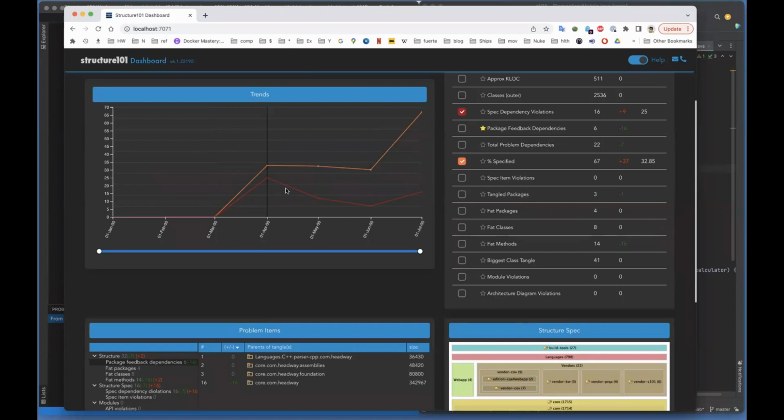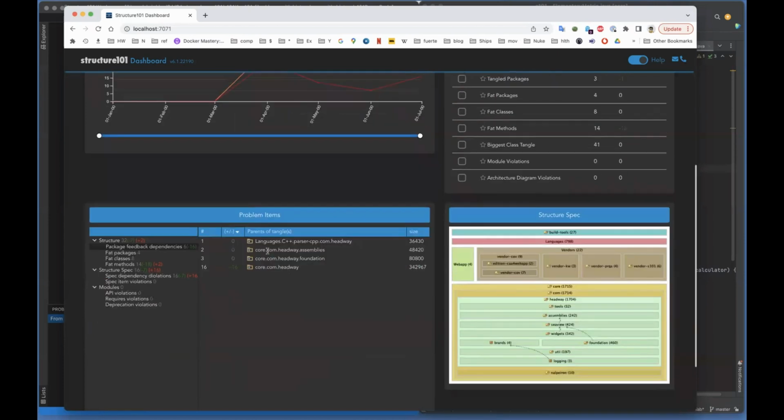And over that time, the number of violations decreased, which is fine. And now I've just deepened the spec. I've gone down and added more specification to my model, which has, in a sense, created some more violations of the new bits of the specification. And so there'll be another period then where it'll probably hold up at this level, and we'll get the violation count back down again. So that's that part of it here.